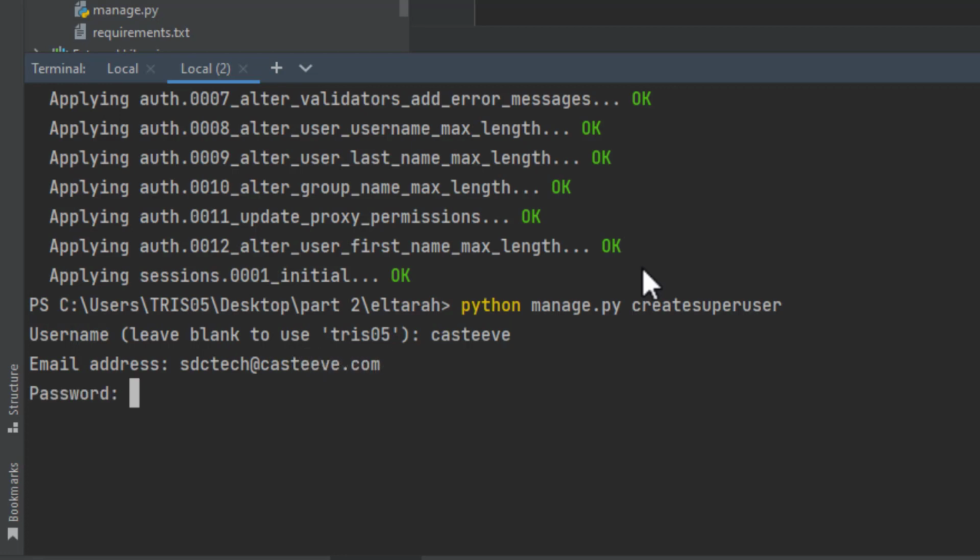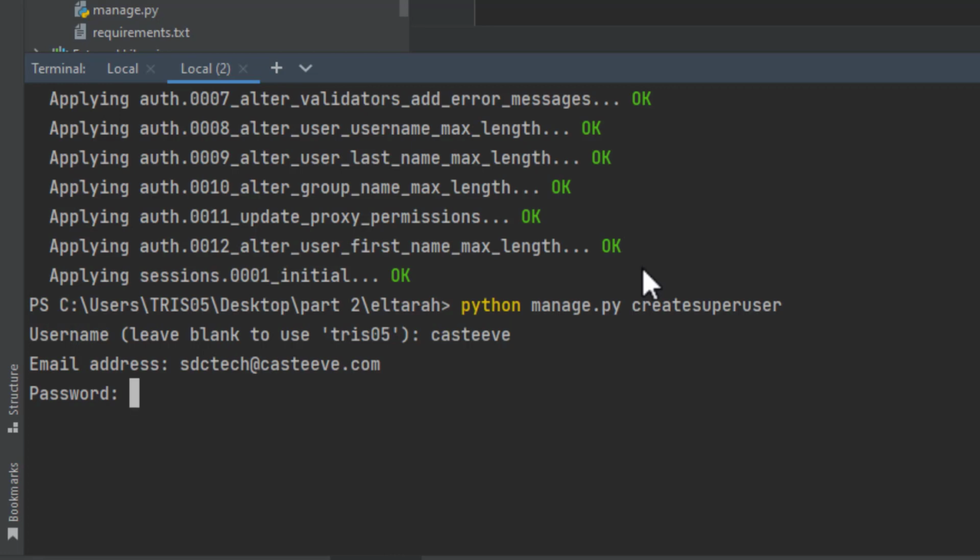Perfect. Password, this is like Linux. If you have used Linux before, or Ubuntu, you will understand what I mean. This password is not visible when you are typing, so do not think that the password is not working. Keep typing and it will ask you to repeat the same password. When they match, it will be successful.